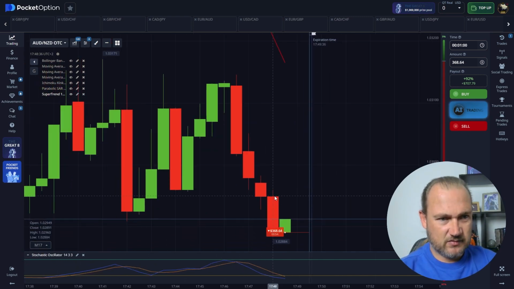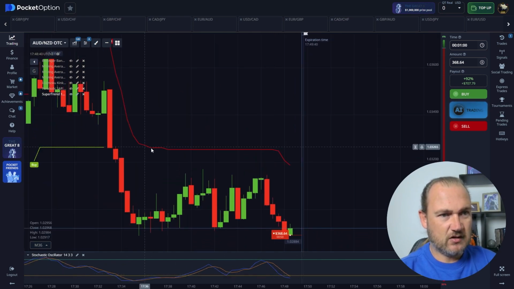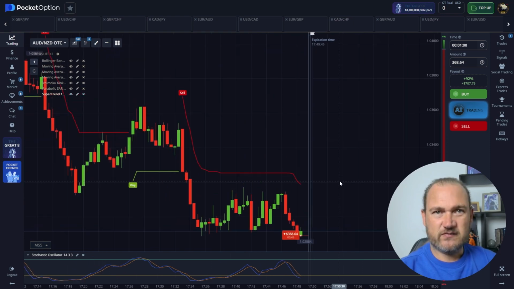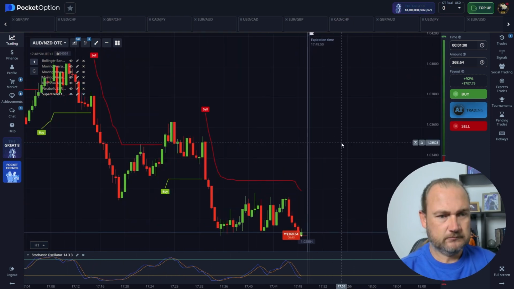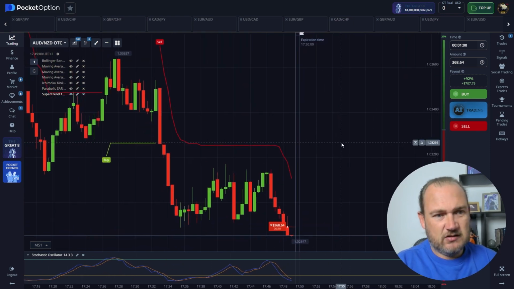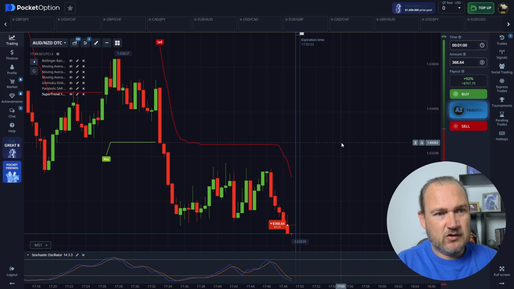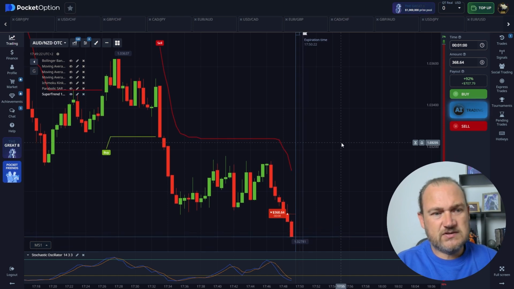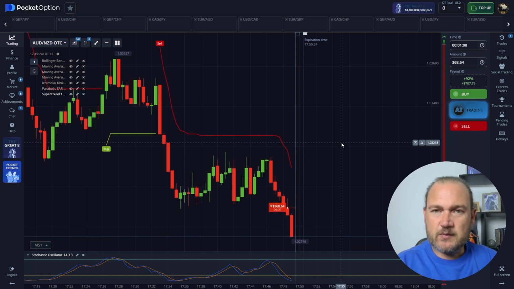This candle, previous candle, confirmed the bearish crossover for us. We are below the super trend line, and now we just wait for the expiry timer to run out. There we go, lots more red. That's what we want to see. We're halfway through this trade, 30 seconds left, and it's moving. Once again, we waited for the parameters of our strategy to be fulfilled, and the market is rewarding us for that.